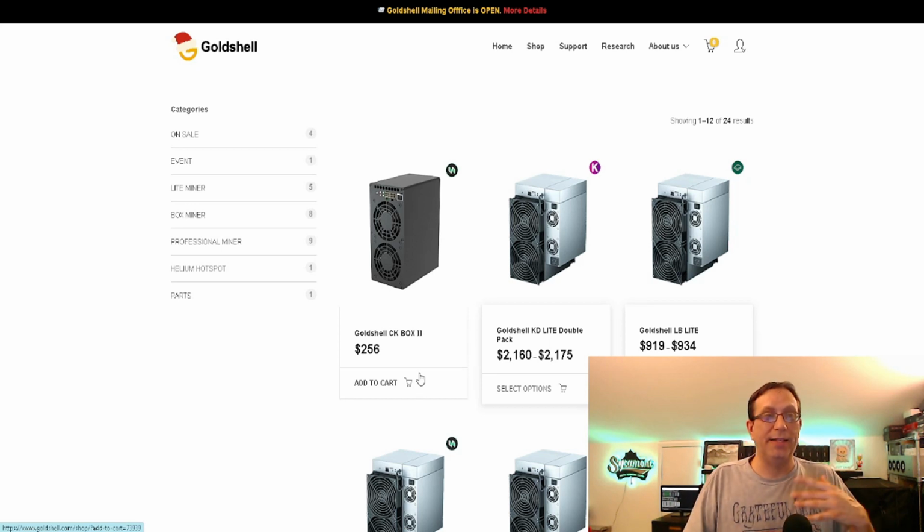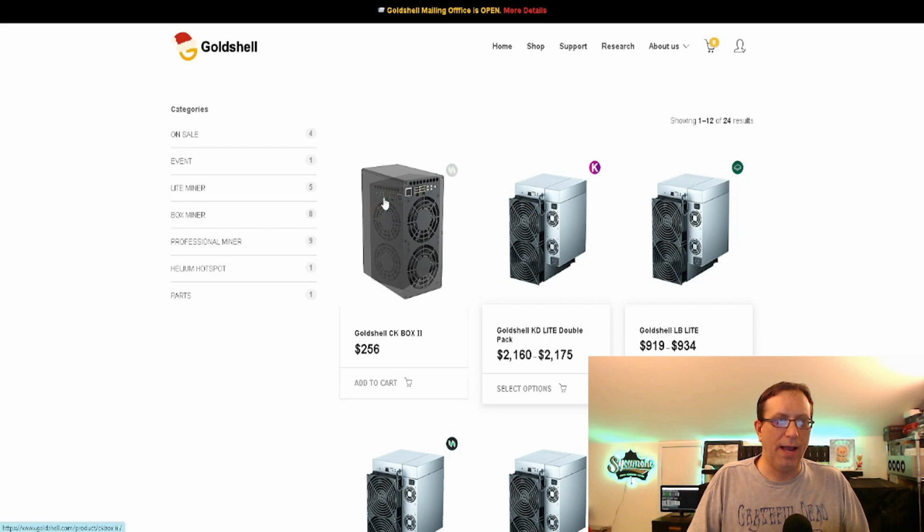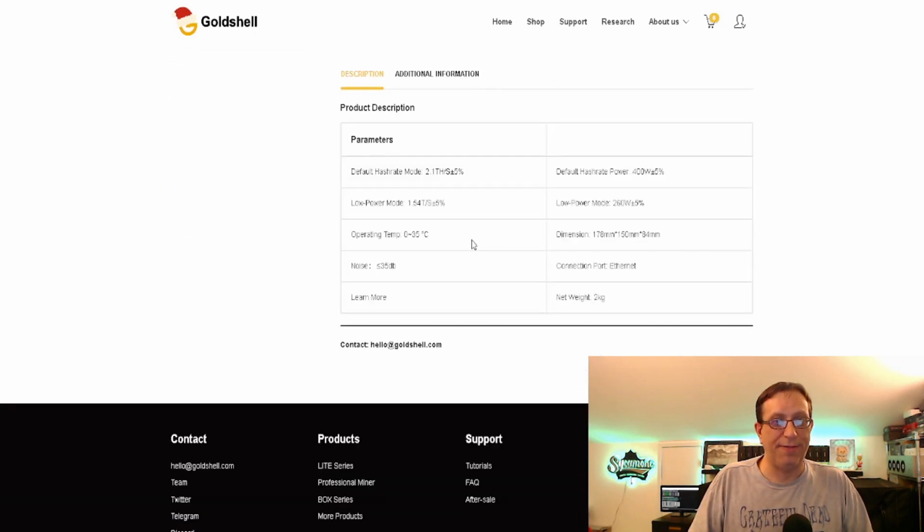Now this one just came out. It's not even listed for profitability yet, but I did go ahead and order one of these. Now I just ordered this, so I'm not expecting this until the new year. This one is a little bit bigger. It takes a double power connector, as you can see from the CK box. The difference in here is that this one is about 400 watts and runs at about 2.1 terahash, whereas the opposing one, I think it runs at 1 terahash and is at like 215 watts. So this one is a little bit more than double here, and it's a little less than double on the electric. So a little bit more hash power, a little less power.